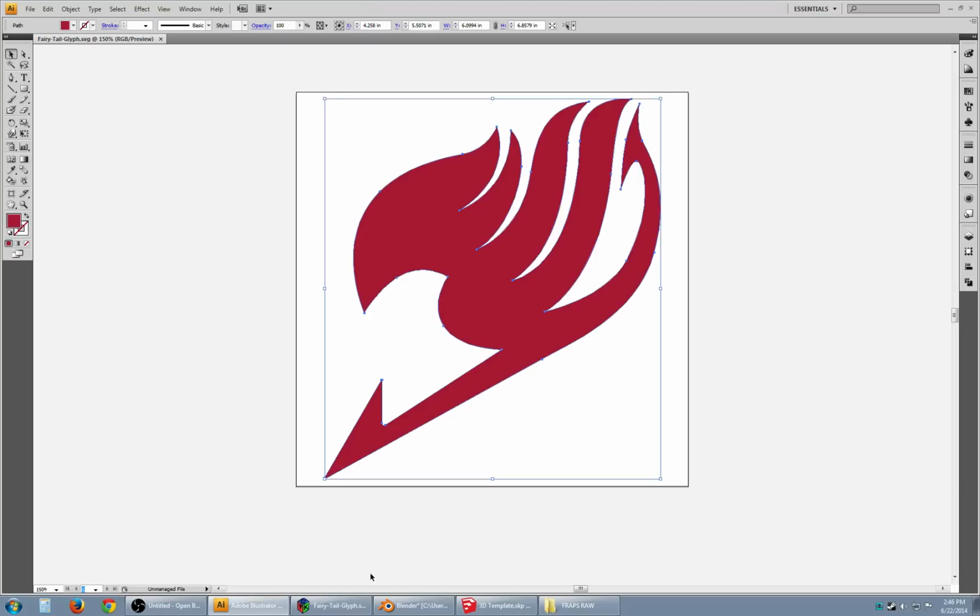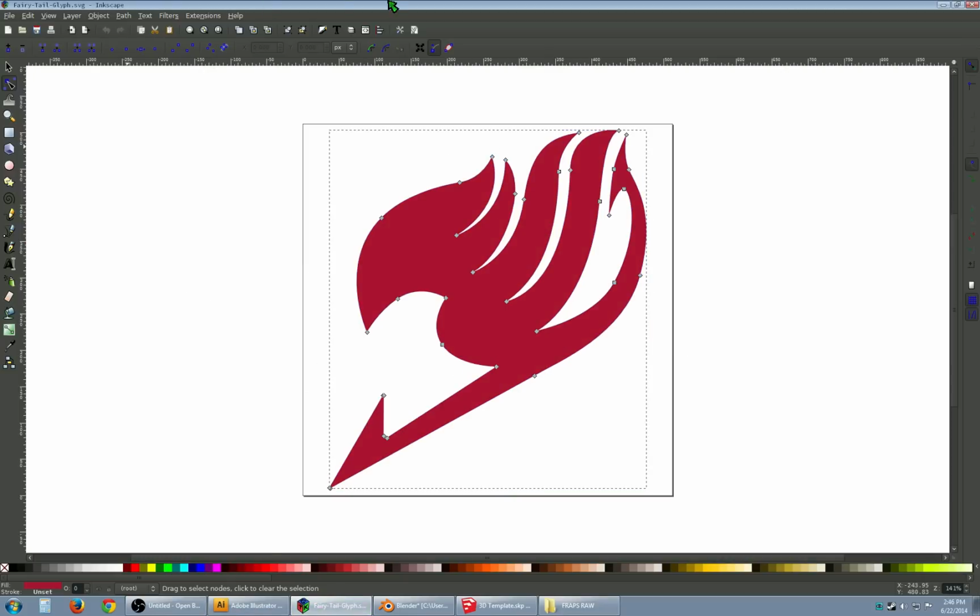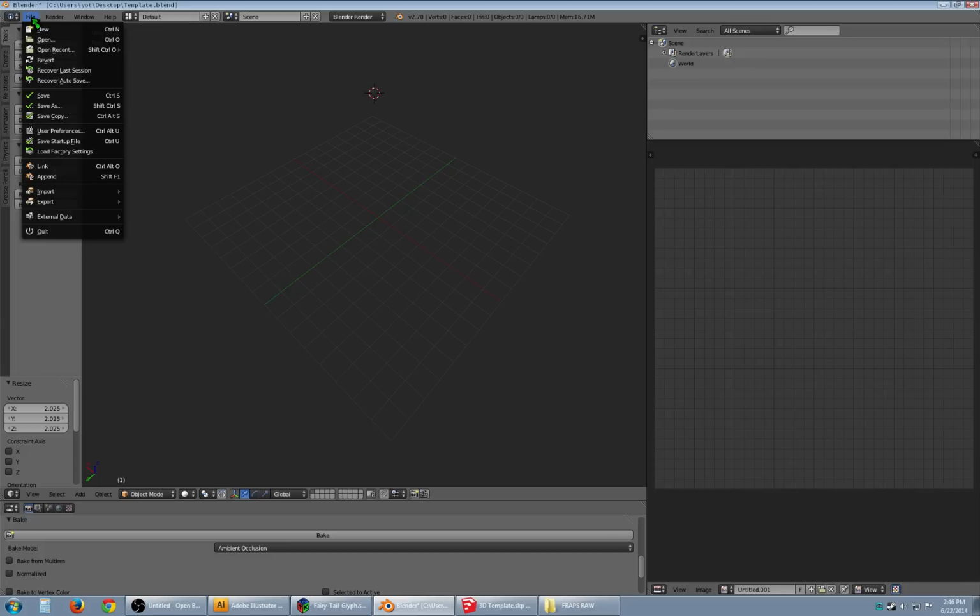So here's my SVG graphic that I want to import into SketchUp. This is in Illustrator, that's where I do my SVGs. You could also use Inkscape. This one looks a bit weird because it's the 64-bit version, but this is the same SVG in Inkscape. So the first step is, after you've created your SVG, just to save it to the desktop. And then you want to open up Blender and go to File, Import, SVG.